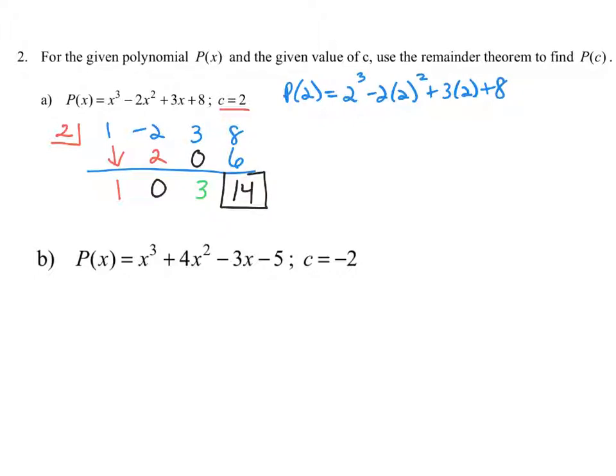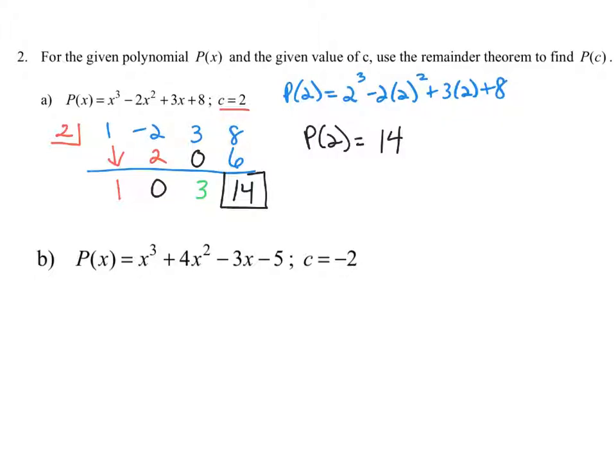Now whatever number that is, the remainder if we were dividing polynomials, is the same thing as the value you get by plugging the given value into the original polynomial. And if you work that out, you would see that you would get the same result. So synthetic division gives us another way to evaluate polynomials.